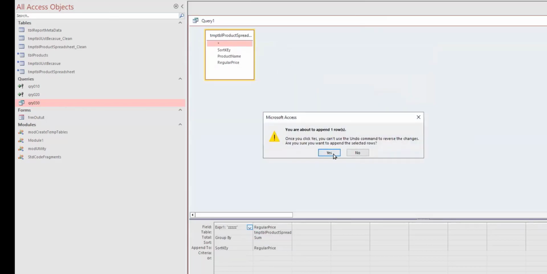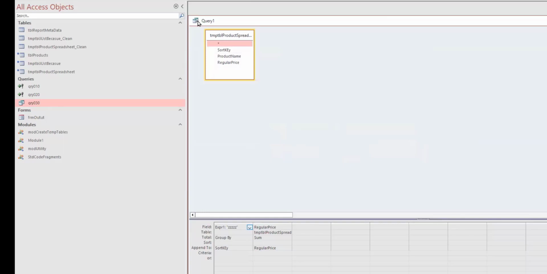And yes. And I don't know, we'll call it query grand total. Obviously. This is just because we're going to be giving this to people. So how about query 050?